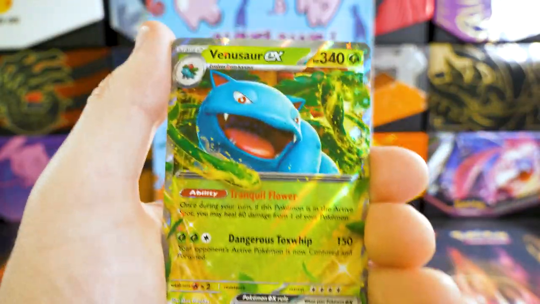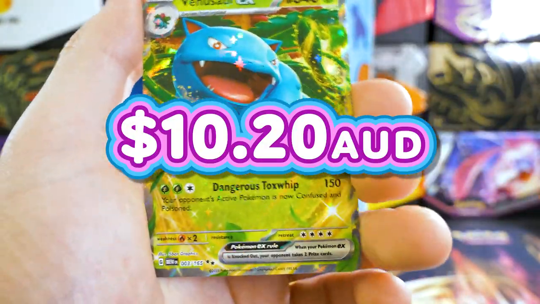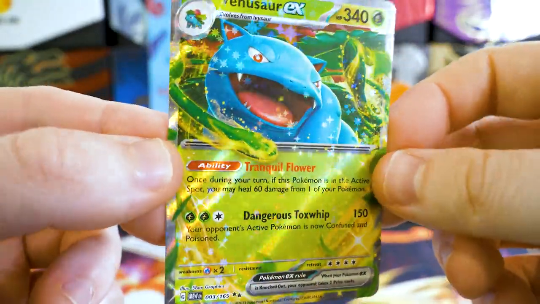Oh, we have a Venusaur EX! Now it just misses the Charizard, and we've only just started the video. Look at that. And a non-holo fire energy. Awesome, awesome, awesome art. Love to see a Venusaur.